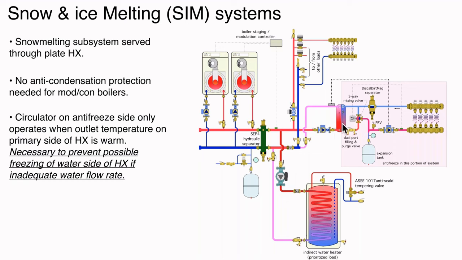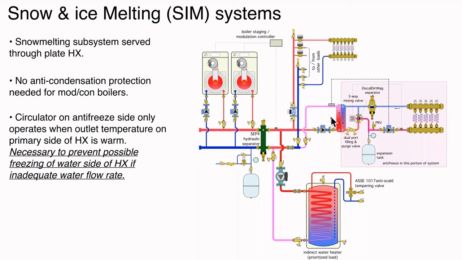In other words, we're not going to have much flow of warm water going through the primary side of the heat exchanger. Now remember, these heat exchangers have a very high ratio of surface area to volume. And that's a good thing in most cases, but where it can work against you is how quickly you can freeze the water on the primary side of the heat exchanger. It can happen within a minute with very cold glycol going through the other side. And even though that may be an uncommon condition, it is a possible condition. And we don't want to freeze the heat exchanger and potentially burst the heat exchanger.